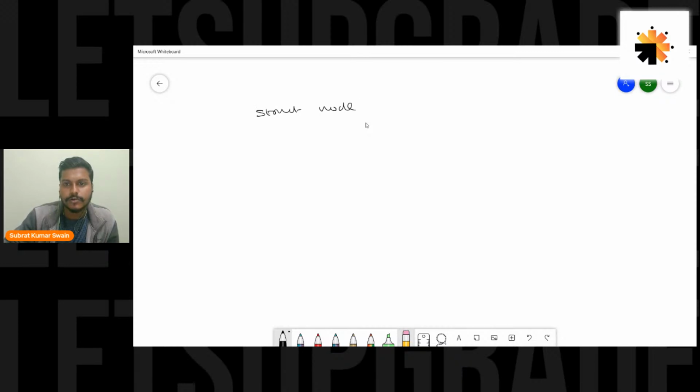Struct node. So there would be this data part, and there would be this link part. So it is struct node star next. So there would be two members, right? One would be this data part, and one would be this pointer. So this pointer is nothing but a pointer to struct node, right? So this is a structure.